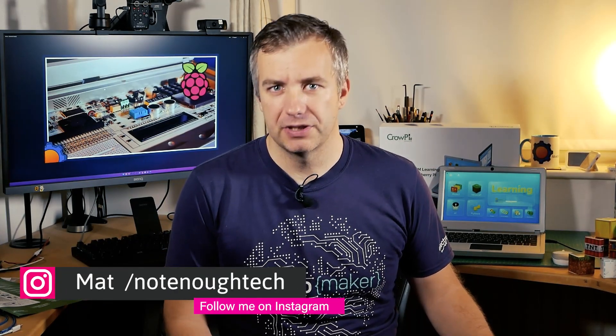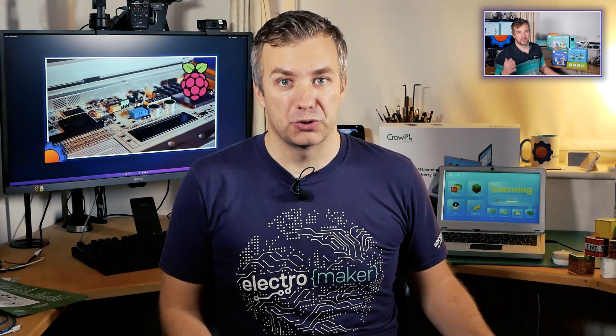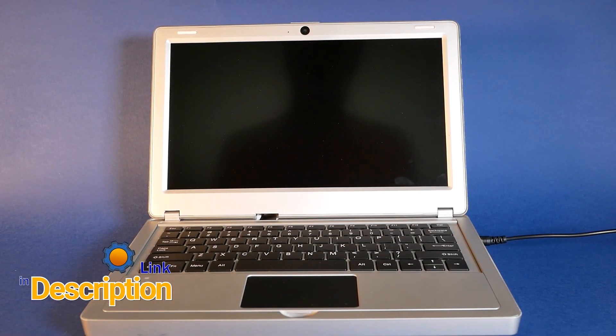This is not the first time I'm going to talk about educational toys or tools from Elecrow. A couple of months ago I covered a Kickstarter project, CrowBits, and those are really clever modules that use snap-on connectors to enable younger kids to do some creative things like programming, designing, etc. Prior to that, Elecrow also released CrowPi 2, a very interesting platform for Raspberry Pi 4. And don't worry if you haven't heard about CrowPi 1 — I missed that one completely. CrowPi 2 is with me and I finally got around to write a review and make this video. It wasn't because I wasn't using it; I just didn't have enough time to cover it because there's plenty to talk about.